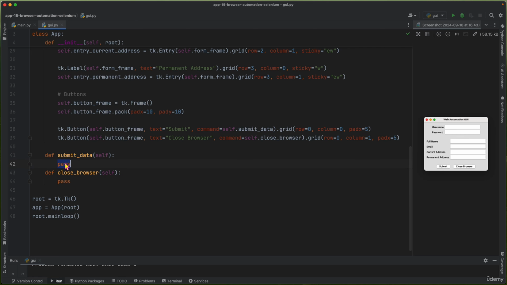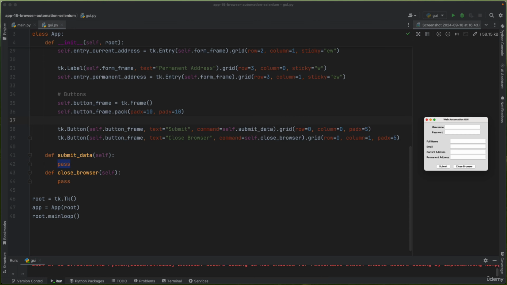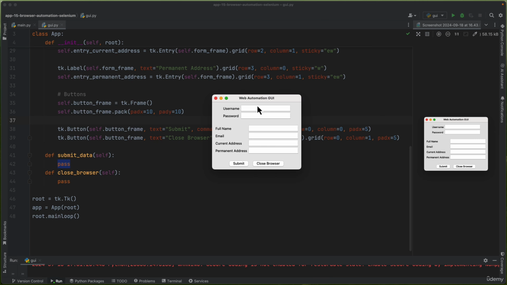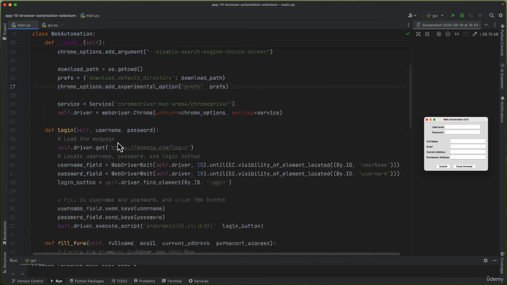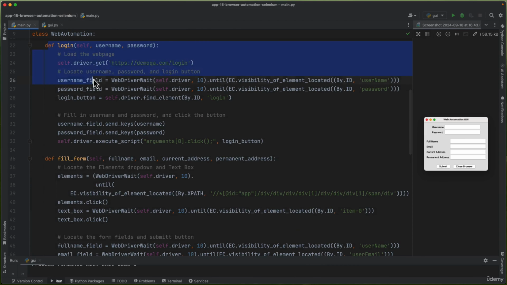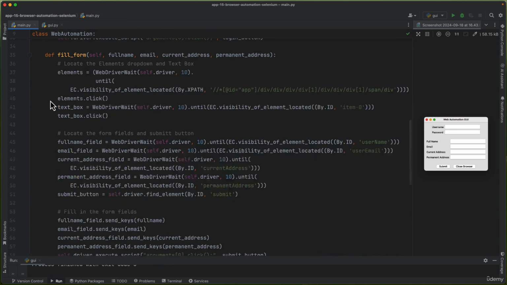So what does the submit data do? Well, first it grabs the content the user enters in these fields. So in all these, username, password, and so on, and it stores each of these texts in a variable, and then it calls the login method and the fill form method of the web automation class.